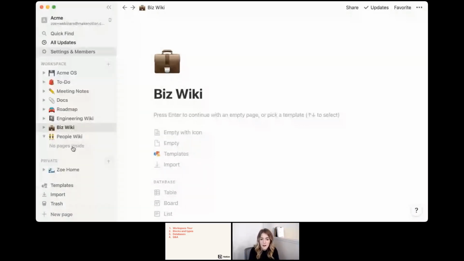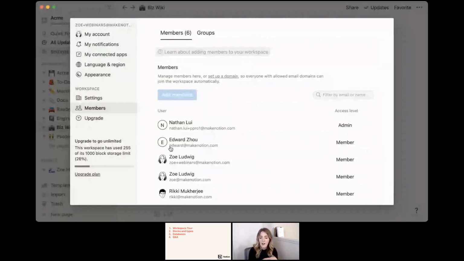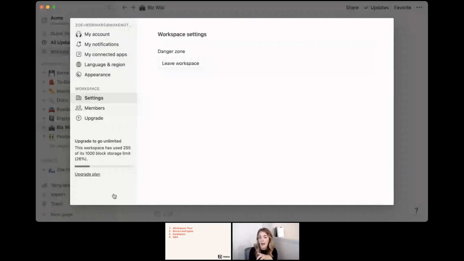So that's just going to be here under settings and members. We're not going to dive too deep into the specifics of what each of these things do. I just wanted to let you know that this is here and call out a couple things about this. So these things on top are things that will affect your entire account. So all of the workspaces you're in, that's like your name, your avatar, your language, etc. These settings down here will just affect this workspace. So if I were to change something here, it would only affect my Acme workspace that I'm currently in.